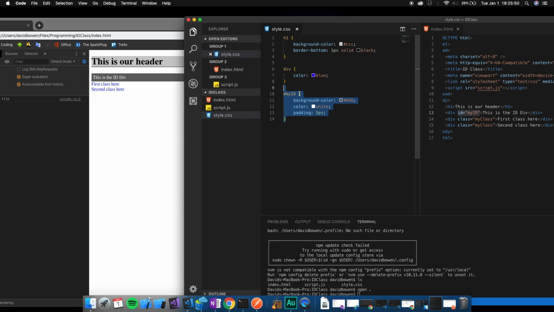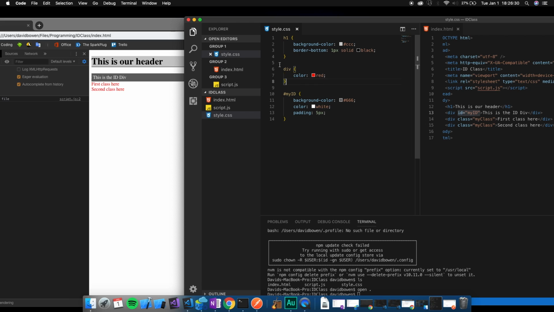Now, one of the things about CSS is that if you have two different selectors, so let's say we have div and then we have a div and it's color red. Now, the one that's below is going to be applied. So you can see here that this is perfectly fine to do, but you don't really want to do it because this is just unnecessary. So typically you want to avoid that. Okay, but the point that I'm trying to make here is that the final div that applies to that is going to be the one that's used.